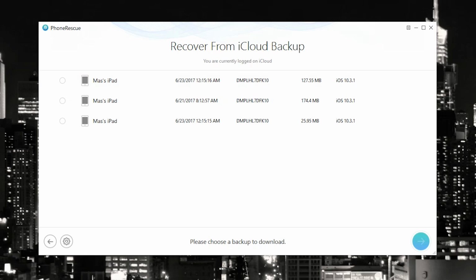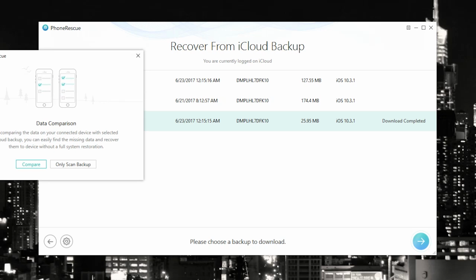Now if I were to go and restore it, maybe I'll choose the small one. I'm not sure how much I'm going to get back, but I'm going to choose this one and hit download. It's going to request the data and download the backup directly onto here. I have a relatively fast internet connection, so this should not take too long. What I'm worried about is whether it'll be able to find anything in a backup that's only around 25 megabytes. With that said, let's go ahead and check out if it found anything.